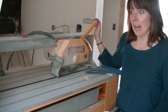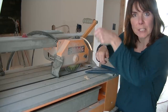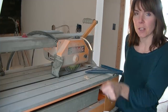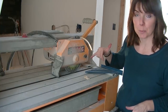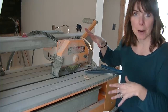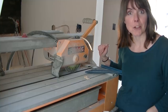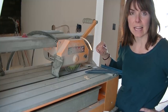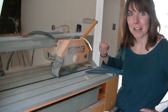I was thinking when he said tile cutter, it was like a little plug-in electric handheld machine that you just cut one tile at a time. But no, this one's a little bit more intense. It's got a diamond edge blade on it. It's got a water tray and it makes a lot of spray when you're cutting into it. So it's for the big jobs, and we got some big jobs to do. So I want to show you guys what we got done over the weekend and show you a before and after of our vanity area.